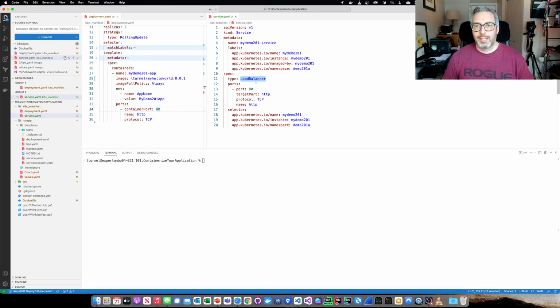We keep it clean, so we keep it out of the container. It works like a load balancer.